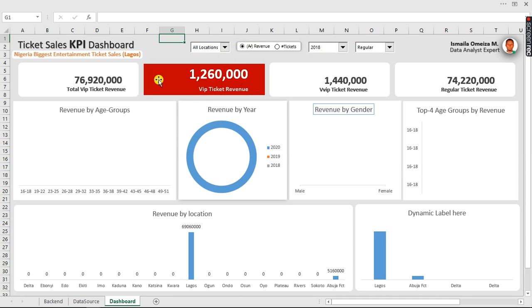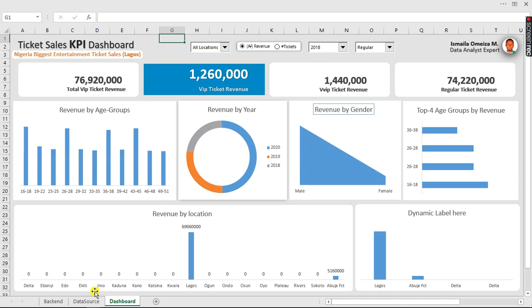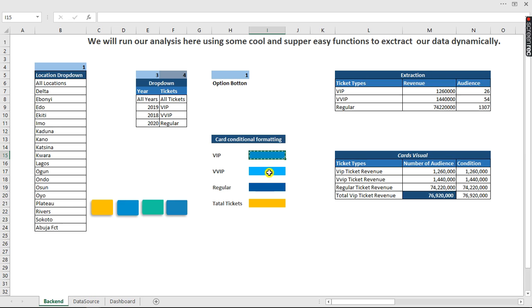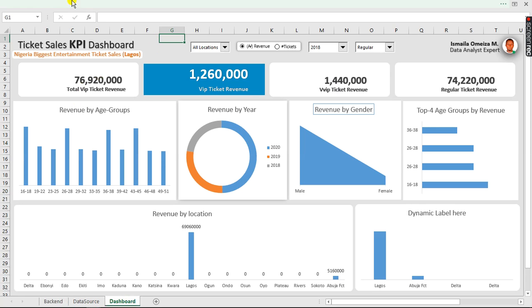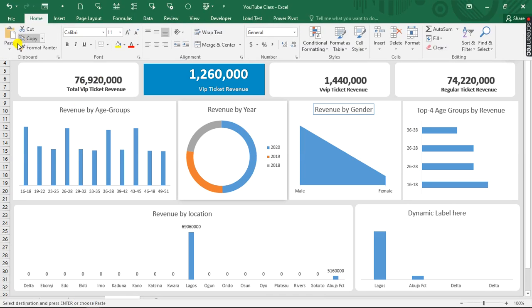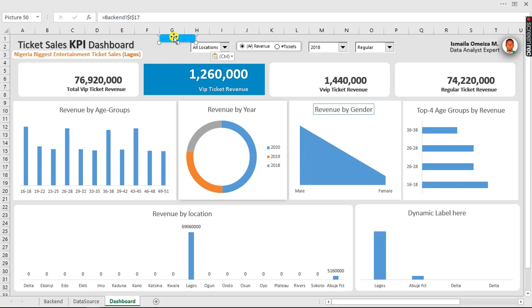Now I can't replicate this for this, but I'm going to go back to the back end and select the second one, which is the VVIP. Ctrl C will help me to copy, and if I come to my dashboard, I can come right here and drop it just like a link picture. So that is how my card got created. Now I'm going to place it on this. I want to measure it with this so that it looks very nice, the same size. So this is awesome.